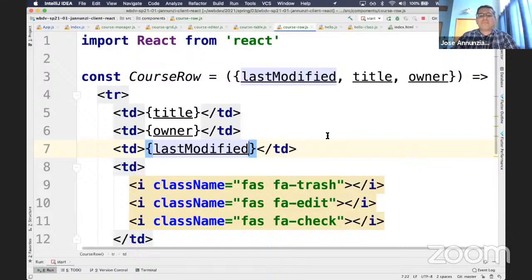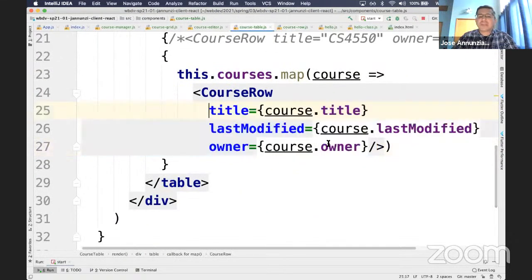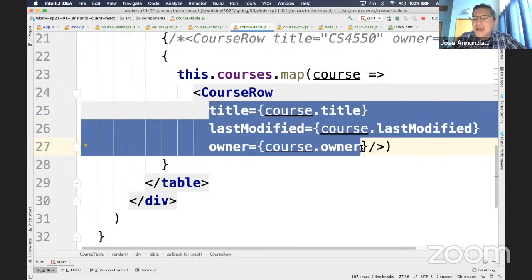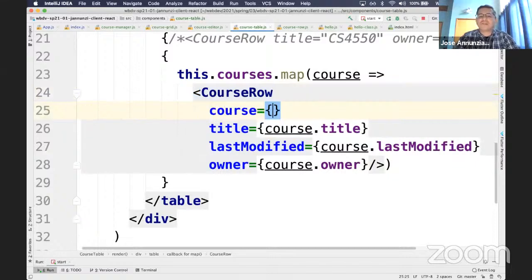Okay. Now, instead of passing each individual attribute, I could instead pass the entire object. So let me show you. I could instead say course and just pass the whole course instead of doing this.